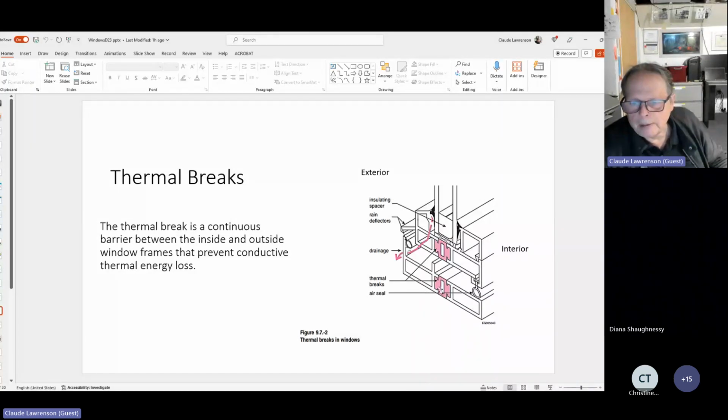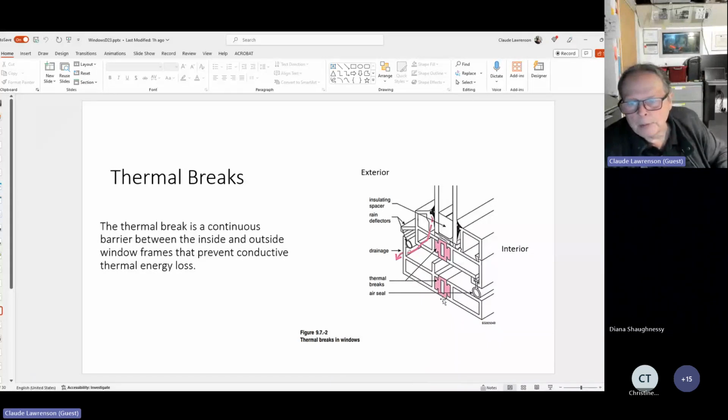And if this was a solid panel of window, without this pinkish portion here, this thermal break, the cold air would be able to travel inwards, or the heat certainly could travel the other way, outwards.